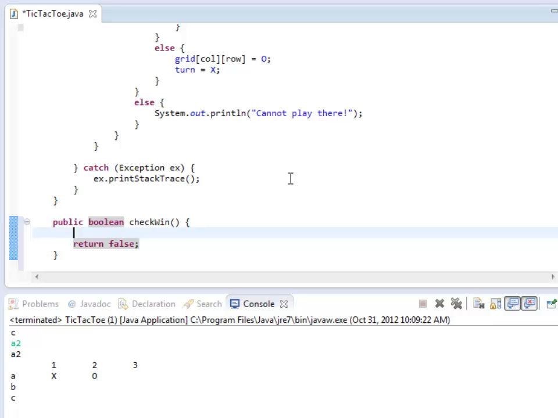What I'd like to do is check each of the possible ways of winning. Now, it turns out that in TicTacToe that's kind of arbitrary. So we have the columns, the rows, and the two diagonals. We actually have to manually say that. So I'm going to start with the first one.